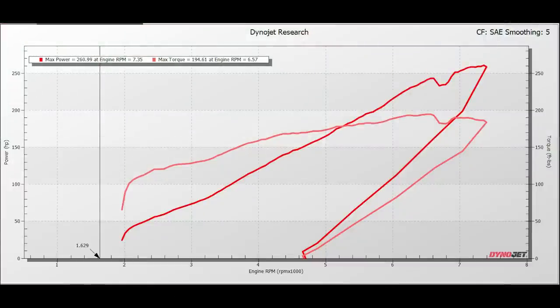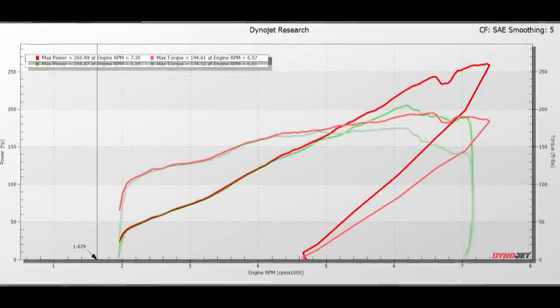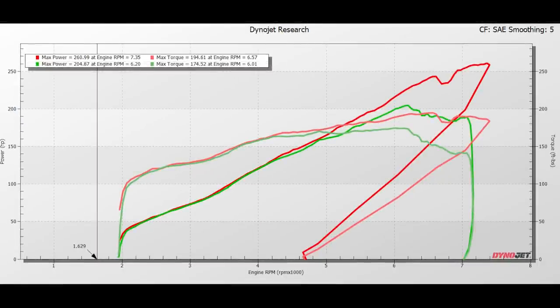Here's the best power pull of the day, 260 horsepower at the wheels, compared to 205 when it rolled into the shop. This thing is gonna feel incredible. Now, I did end up pulling about 3 degrees of ignition timing out of the high RPM, which brought it down to 250 wheel horsepower, just to give myself a little extra safety buffer for those hot days. The 10 horsepower is just not worth pushing the limits that hard, especially on 91 octane. Now, on E85, of course, this thing will be able to crank out a little bit more, but this thing's gonna be an absolute ripper of a daily driver, and I'm stoked on how it came out. You can see in the chart, still dealing with a little bit of a misfire.